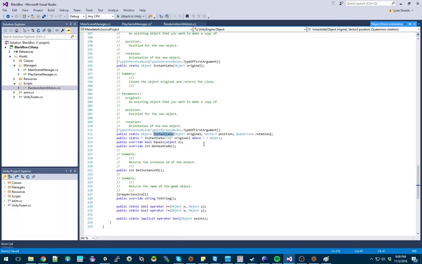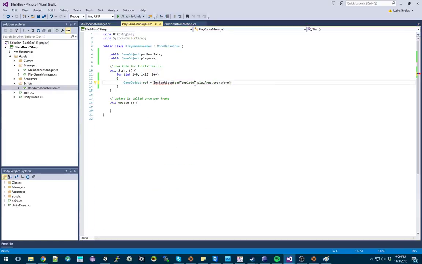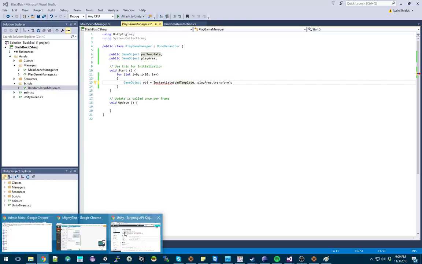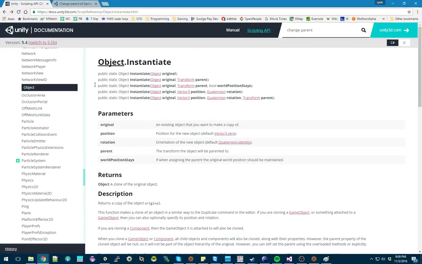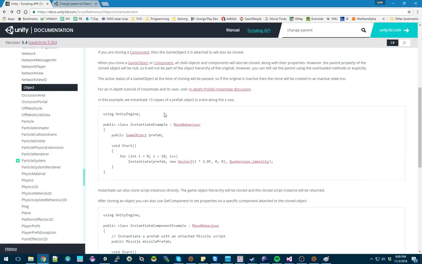Object. Okay, so the documentation lied is what's going on here. It doesn't have that. In the documentation they show this line, but really they want only, well, that's not right either.